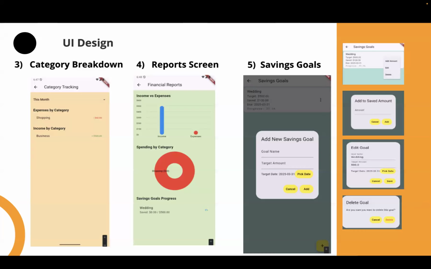The savings goal is what allows someone to budget a lot easier. It lets them add whatever name for that goal, in case you were saving for a new bike or something. It allows you to add the amount you're saving towards, and to pick the date that this goal should hopefully be met by. Our application keeps track of how many expenses you made, and the more you spend, the closer you are to not being able to meet that goal. So this feature will allow you to hopefully meet that goal in a proper manner.